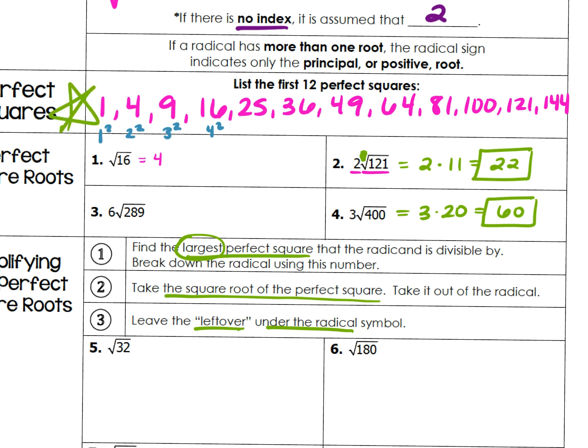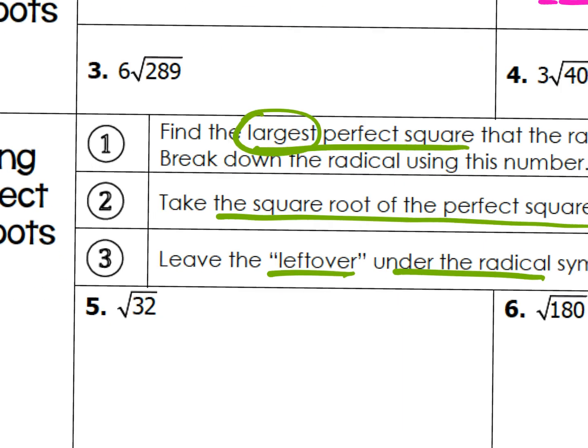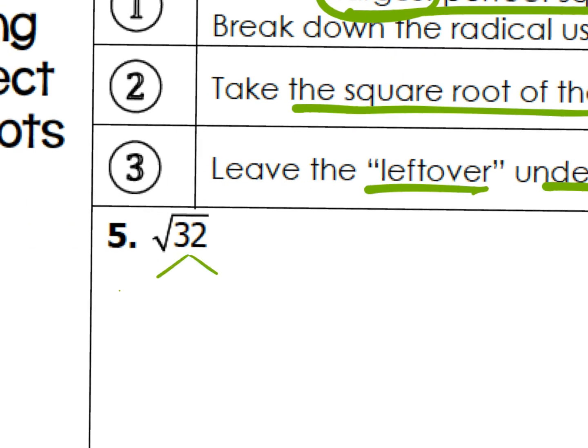Look at the number 32. Which of those perfect square numbers, the biggest perfect square number that we can find, is 32 divisible by? 16. So this becomes the perfect square on the left, the one that is not a perfect square on the right. So 16 is the perfect square. So what goes underneath on the right? The 2. What is the value of the square root of 32 then? How do we simplify that? 4 times the square root of 2.